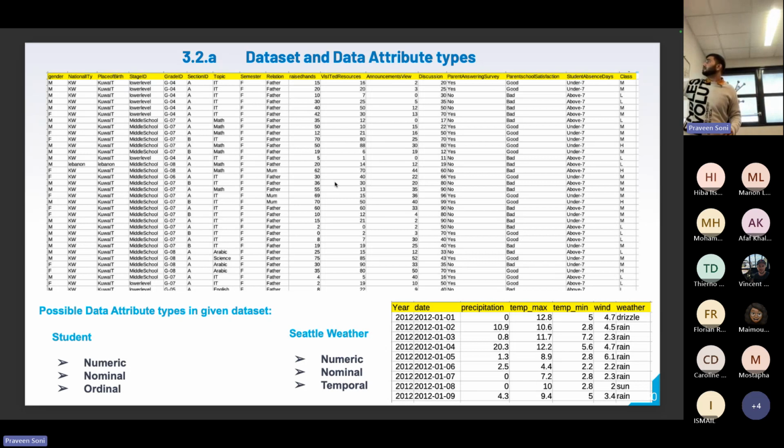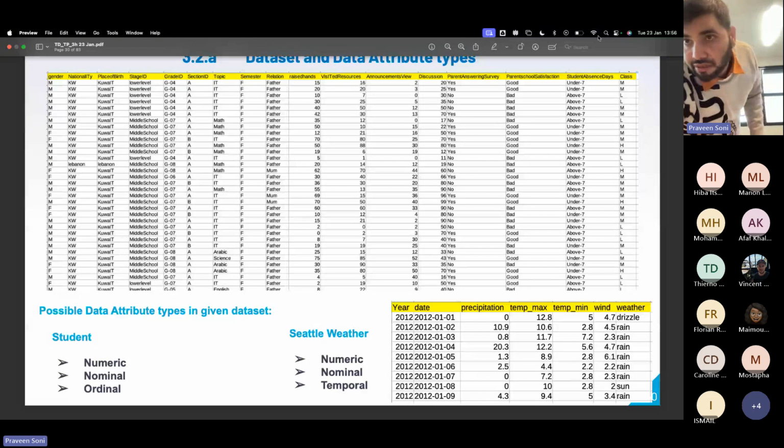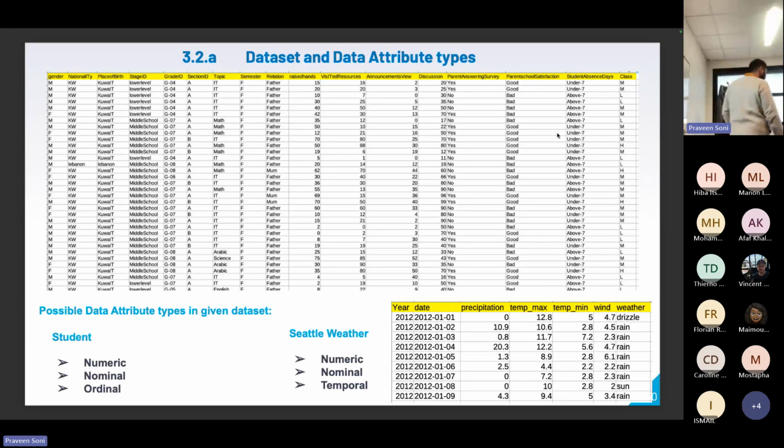Click something, I don't know. Sorry, how can I remove it? Okay, thank you. So I hope you understand the data set, how it comes. So basically, let me check the time. Okay, we have 30 minutes more.